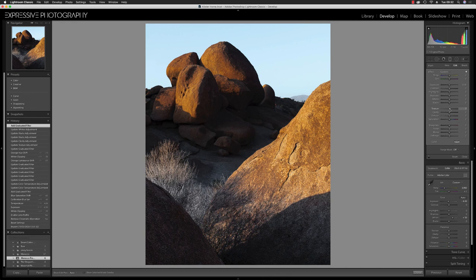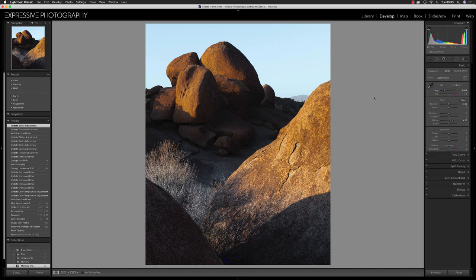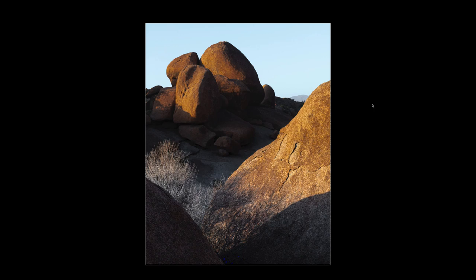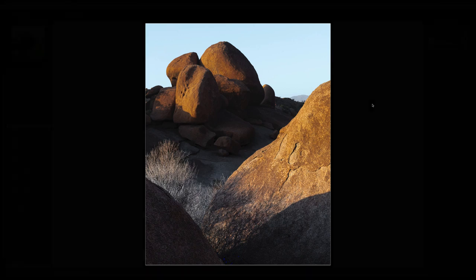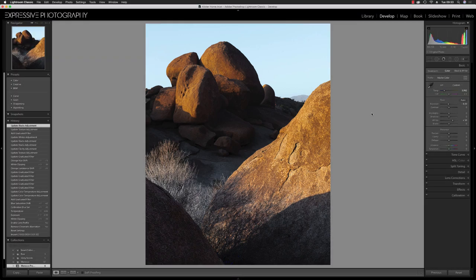Just add a little bit more texture to that background. It just didn't look quite as sharp as I would like it. This needs to be detailed because it's rocks, and rocks kind of need texture. If you leave out the texture, then they tend to look a little bit wishy-washy. So I'm quite happy with how that looks now. I think this would make an excellent black and white photograph, but I'm going to leave it in colour for now.